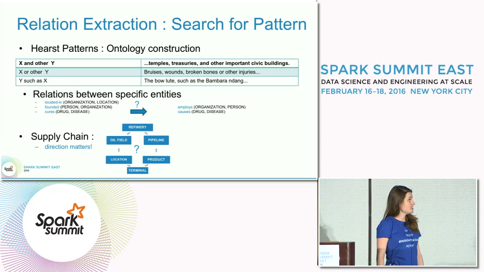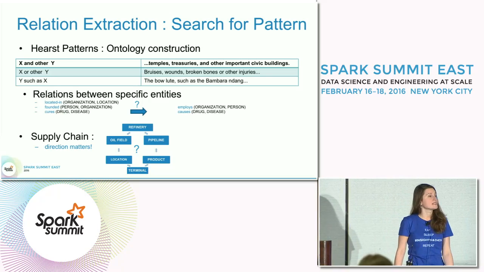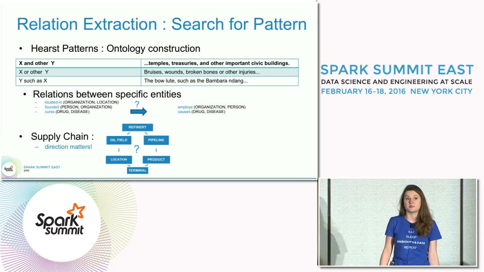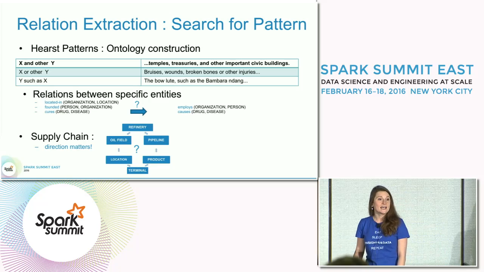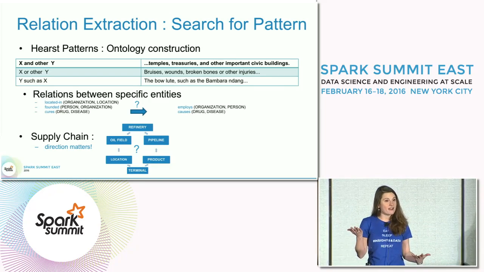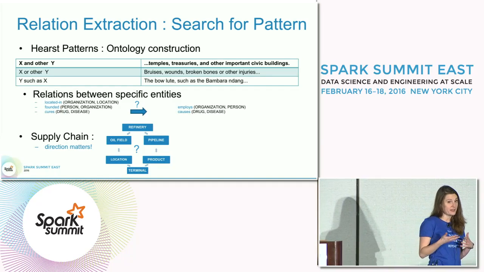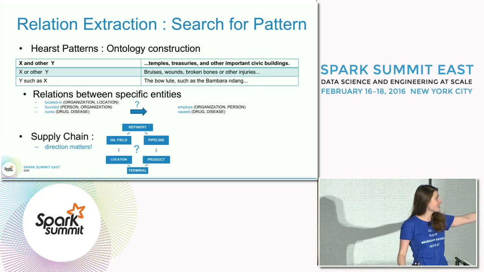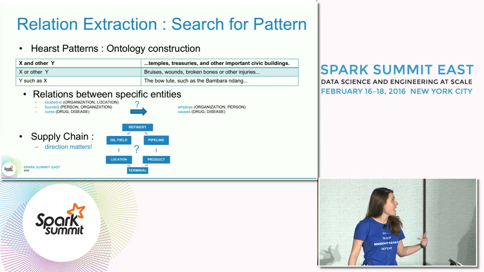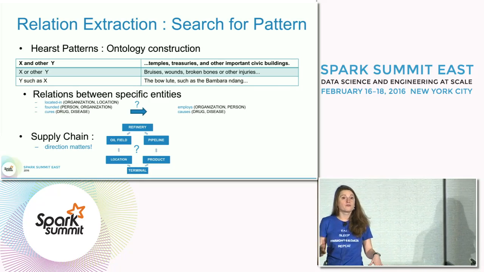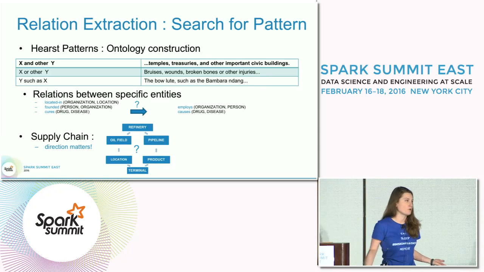A very famous approach is to search for Hearst patterns. This approach is used a lot when we want to construct an ontology in a particular domain. For instance, if you would like to understand the relation between an operating system and Linux, right, this is the hypernym relationship. And you would be able to find this relation in unstructured text by looking for patterns like X and other Y, for instance, Linux and other operating systems, right? Or X or other Y, etc. There are many more patterns for many more different types of relations. However, supply chain is not one of those, so that wouldn't work.